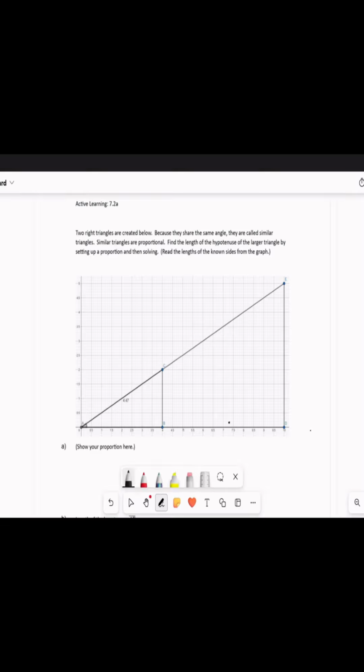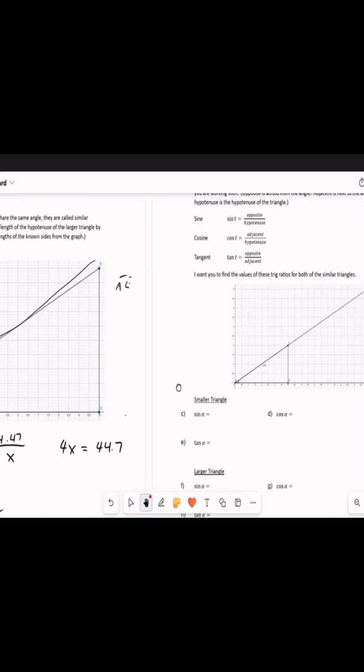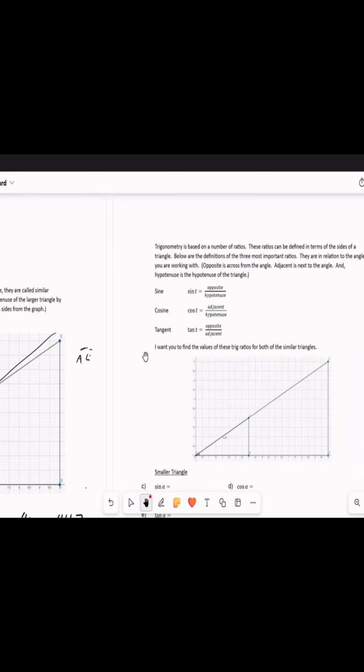We are looking at these two triangles. They are similar triangles because they're built from the same central angle. So basically this angle has built two different triangles. Okay, so the point of this story is that when we set up this triangle, when we share this central angle here, we are always going to create similar triangles here.